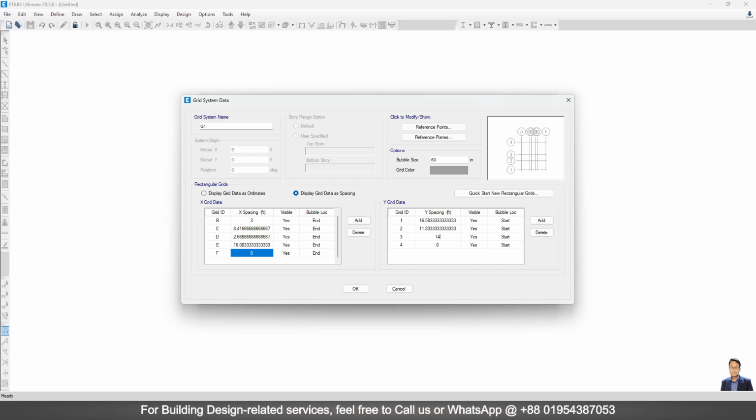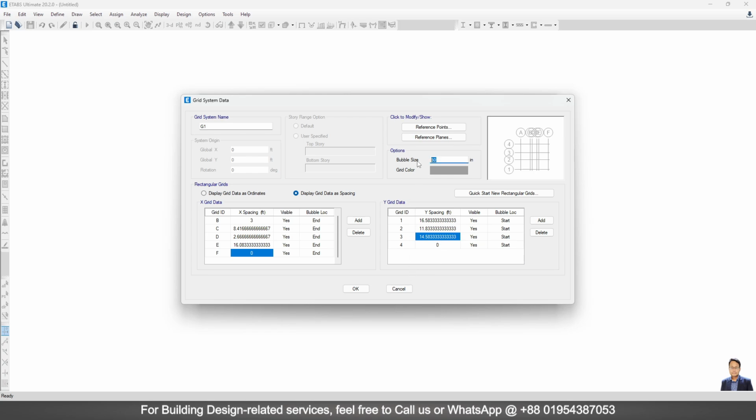There is some problem in my keyboard. 7 inches, and last one will be 0. So 16 feet 7 inches, 11 feet 10 inches, then 14 feet 7 inches.